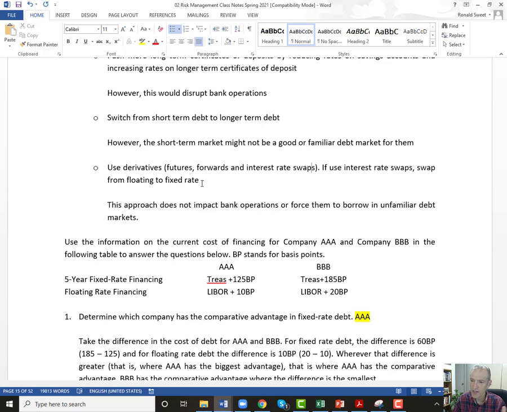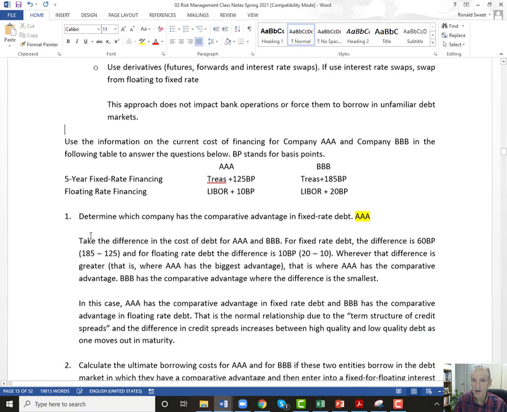Remember, we want to increase the duration of liabilities. So we are going to swap from floating to fixed on the liability on the swap. A floating liability has very short duration and very low interest rate risk. A fixed swap has longer duration, more interest rate risk, more duration. So we want to swap from a floating rate swap into a fixed rate swap. So let's do that. We'll practice with that. That doesn't make sense yet. You'll see it as we do this problem.